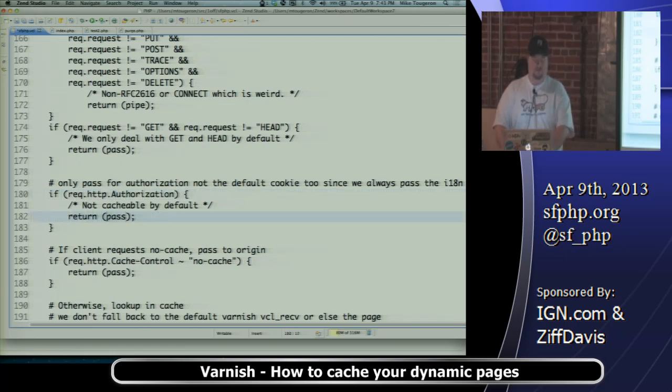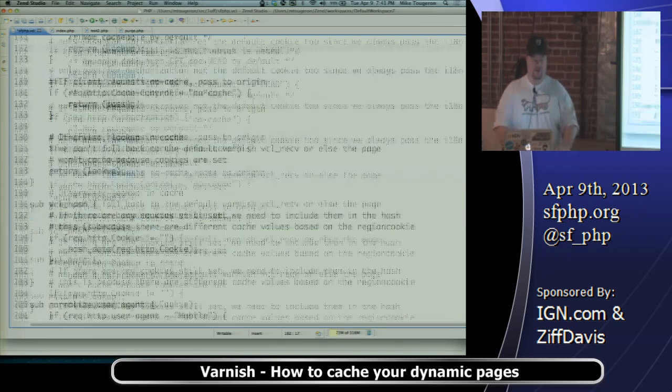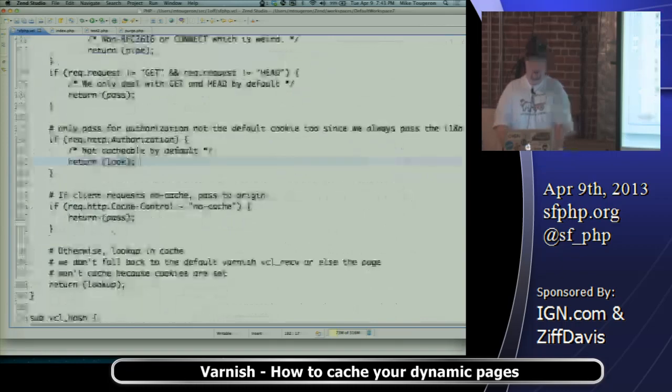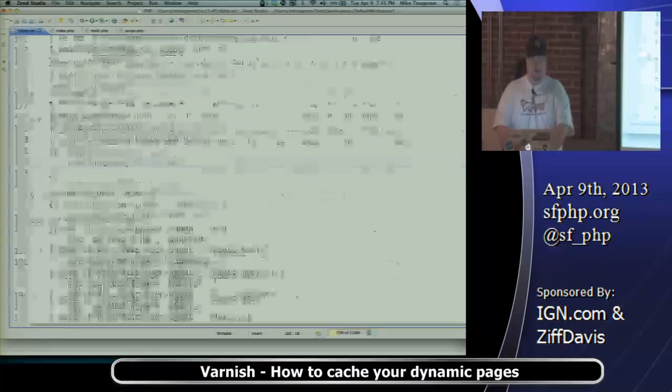Return lookup. So instead of, this is just what we happen to do because we figure if it's behind a password, it's something specific. But you can set the lookup, tell it to look up this request from the cache instead of bypassing it, and then inside of your... wait, hold on a sec so I don't break something.